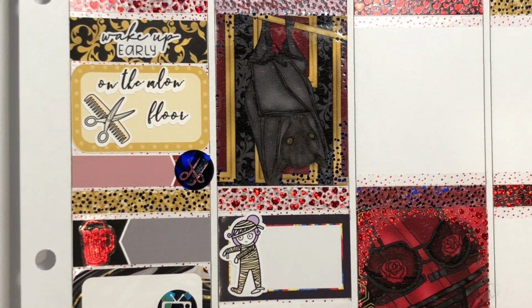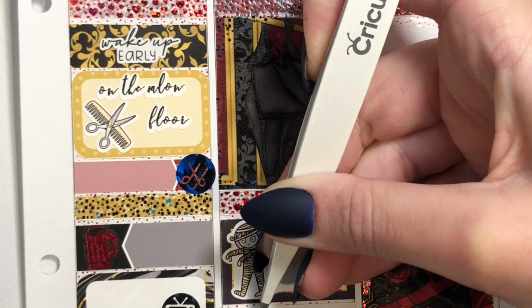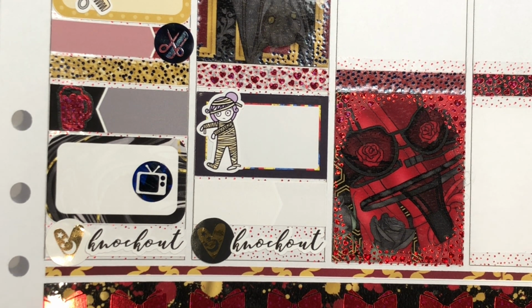After that, I'm marking that I had a little bit of a YouTube binge with this Once More with Love sticker. And then, sorry, I'm a little bit out of frame there, but I'm using another CleverGalCrafts sticker and knockout script at the end of the day.